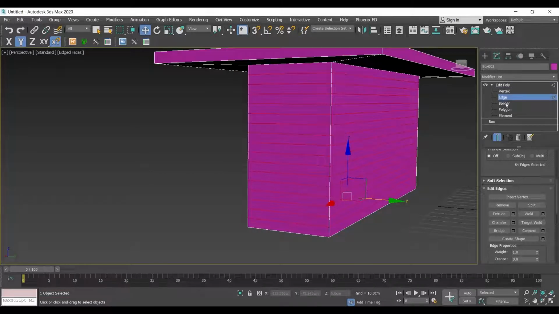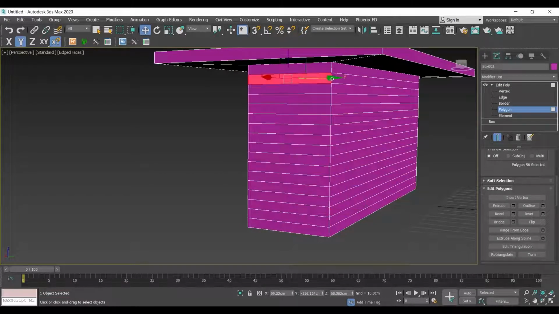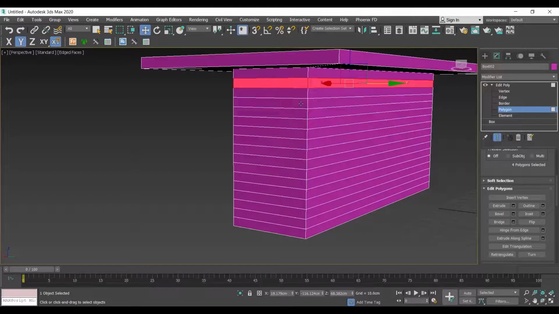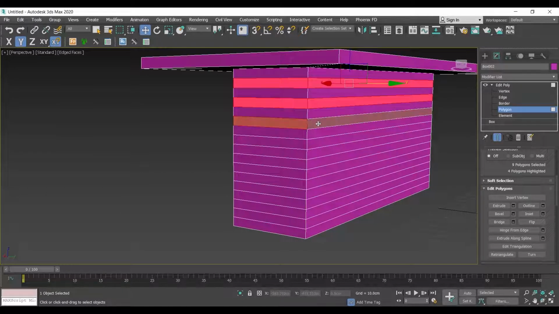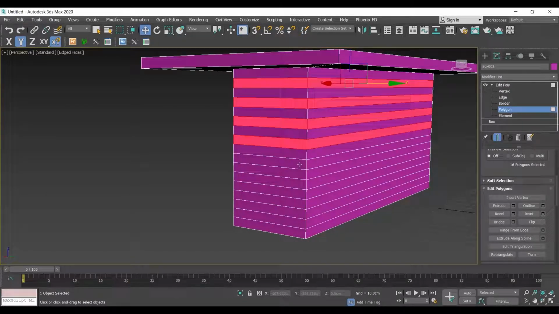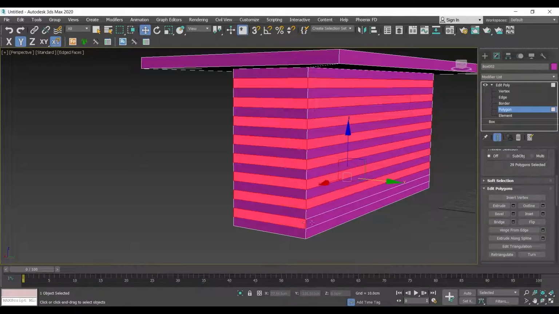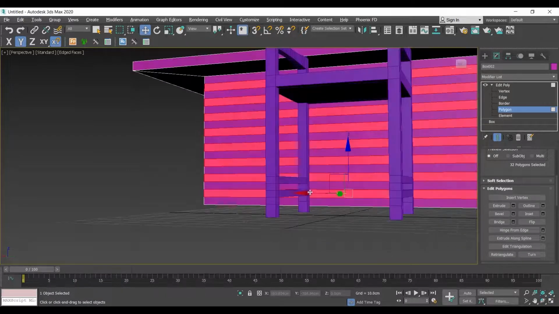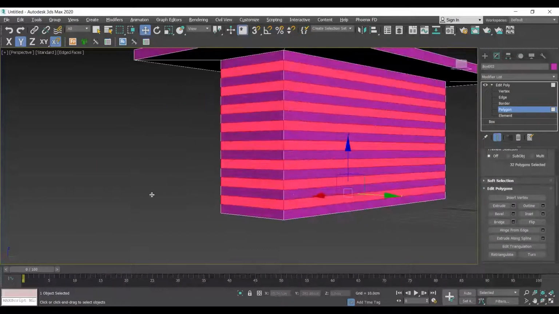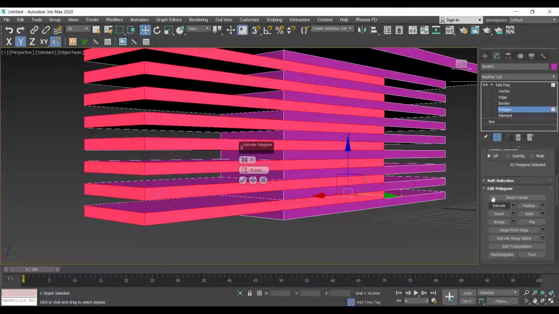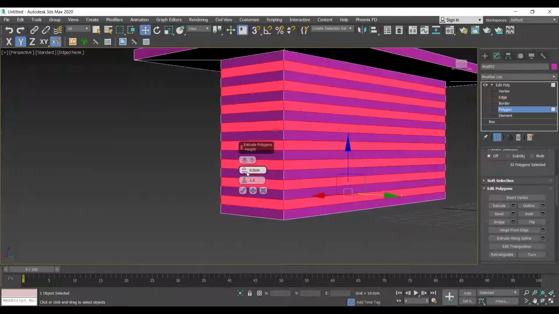Now I'm going to go to polygons. I'm going to select this one, shift, next one to it, so I'm going to select the whole ring. Now control click on this and then shift this one, control click to this, shift, and so on. When I press control, I'm adding to selection. When I press shift, I'm adding the loop. So now I have all this. Now I'm going to go extrude. Instead of extrude by group, I'm going to go extrude by local. And definitely this is too much.